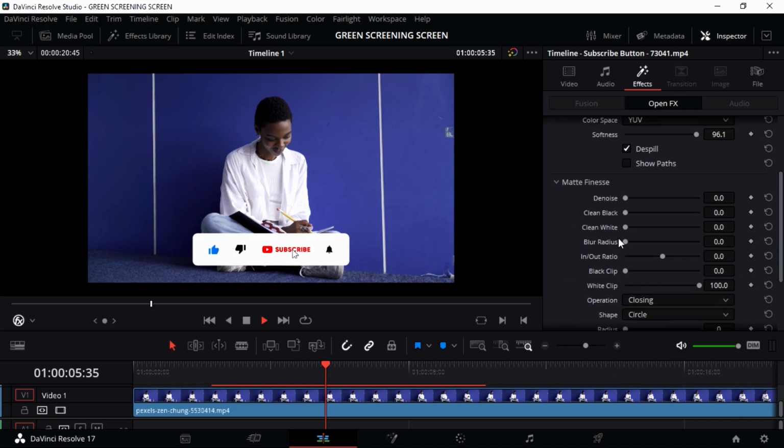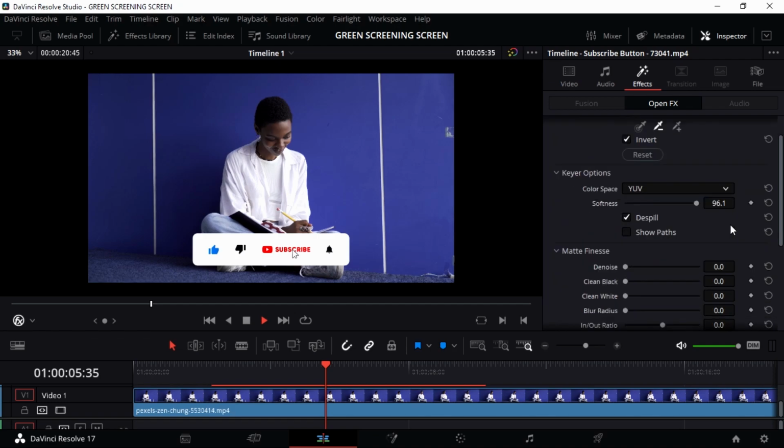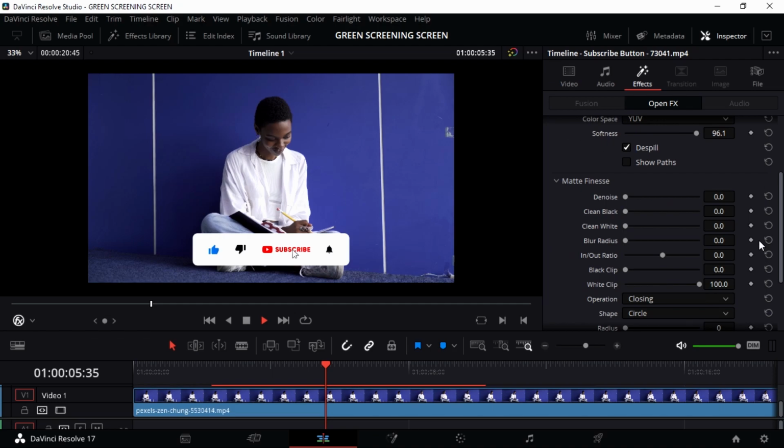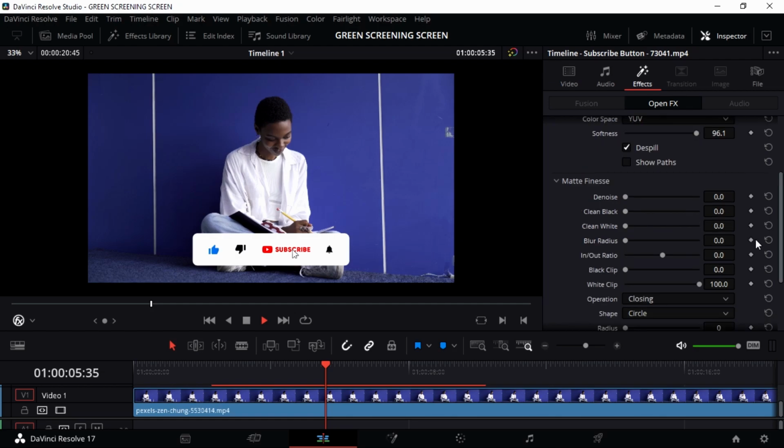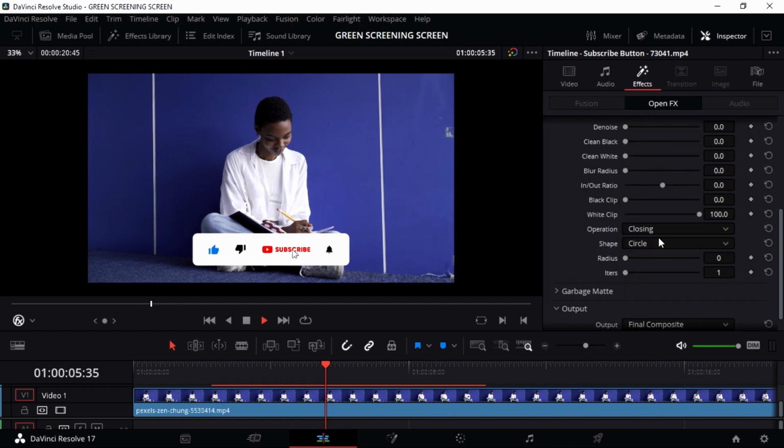Matte finesse. Okay, and you can go to denoise. Now denoise is, you're reducing noise. I think that's what I can really term it. And guys, the great thing with DaVinci Resolve is that everything that you have here, you can even go on and keyframe it. Could be you're showing some scene and at some point it had a green screen and then at another point it didn't have a green screen. Kind of magical. You can just give them keyframes here so you can animate things around here.